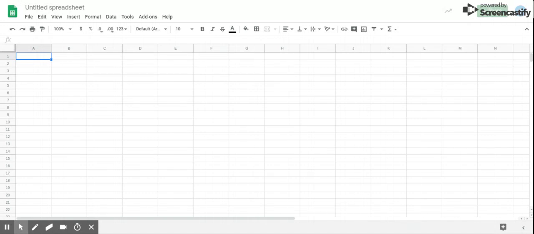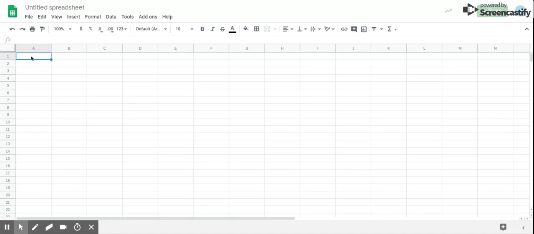Alright, so on the walkthrough for sheets, you're going to notice on the tabs, they stayed the same. Your toolbar stayed the same for the most part with some exceptions. Your merge cells is now actually on your toolbar. Your borders is on the toolbar. Your fill colors on the toolbar. And then you have some alignments. You have your horizontal alignments that are same from your docs. Now you have vertical alignments, text wrapping, and things along those lines. So you have a few extra options now on the toolbar.